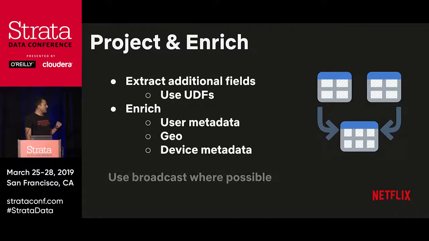I'd recommend using broadcast joins wherever possible for this, because usually these data sets are smaller in nature, and you want to aggressively use broadcast wherever possible. And Spark allows you to set the broadcast threshold. And I would say, if you're working with such large data sets, be very aggressive with your broadcast thresholds. Use the memory that you have at hand.